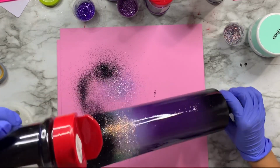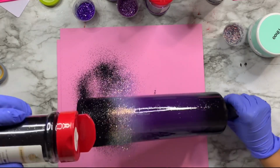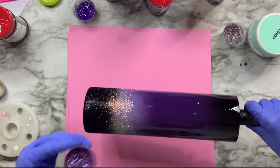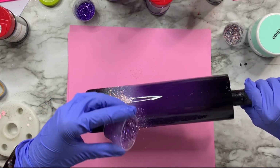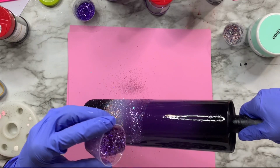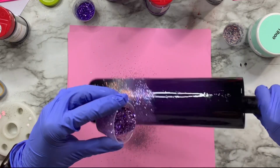Once I'm satisfied with that section of glitter color, I'll then move into my 2 custom mixes to get those applied to the cup as well. So now I'm going to take my lighter custom mix, and I'm going to go just above that lilac color. I'm about halfway in the middle of the cup, I would say. I am tilting my cup downward and applying that custom mix that I created. This was Barney, Dazed, and the K.